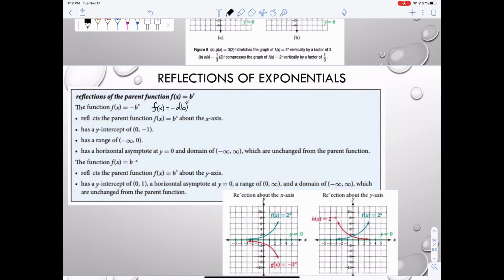The second part of this is if I have a negative x in my exponent. I'm absolutely allowed to do that, or to have that. Now think about it. If I had, say, 2 to the x, we know what that looks like. If I have 2 to the negative x, think about my exponent rules. This is equivalent to 2 to the negative first to the x power, right? 2 to the negative first is 1/2, right? So 2 to the negative x is equivalent to 1/2 to the x, and thus I go from 2 to the x, and when I make it 2 to the negative x, it looks like 1/2 to the x. It is a horizontal reflection, okay? And now that graph is decreasing, okay?